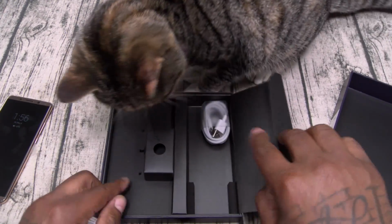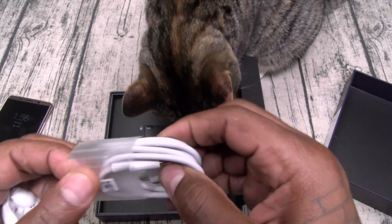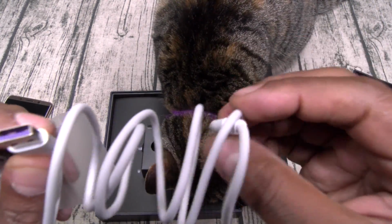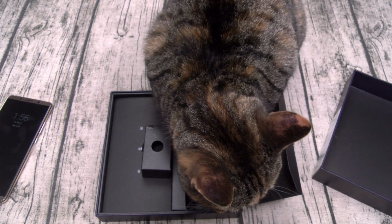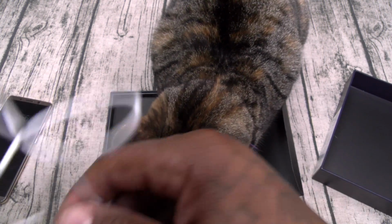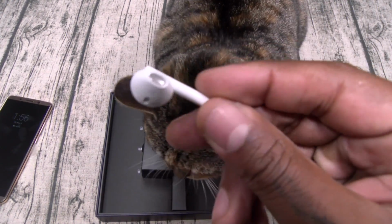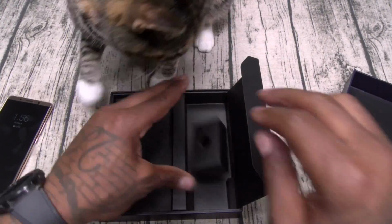Now, Xerxes, she can't wait to get up in this box, so let me hurry up and get this out of here. Here's your USB Type-C, USB-A to USB Type-C charging cable. Now I'm just trying to open these headphones real quick. Let me just see the quality on these. All right, standard quality headphones. Nothing too fancy, very Apple-esque. Zerks, back up. Let's see what else you get.